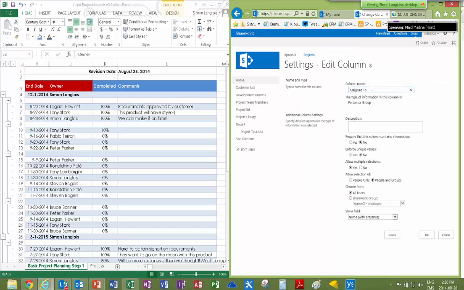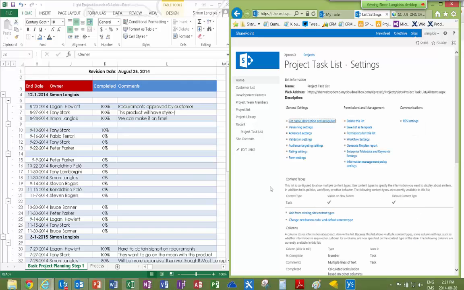Again, you're used to the owner terminology, so we're going to reuse it, owner, so we won't get mixed up. And what I'm going to do, if you have all users here, when you select the owner, it's going to search for any user that has access to your company SharePoint site. So we're going to make a selection list only of the project team members that we saw earlier in the project team member part. So this is going to provide you with a list of people only assigned to that group and not all the people that have access to your SharePoint.